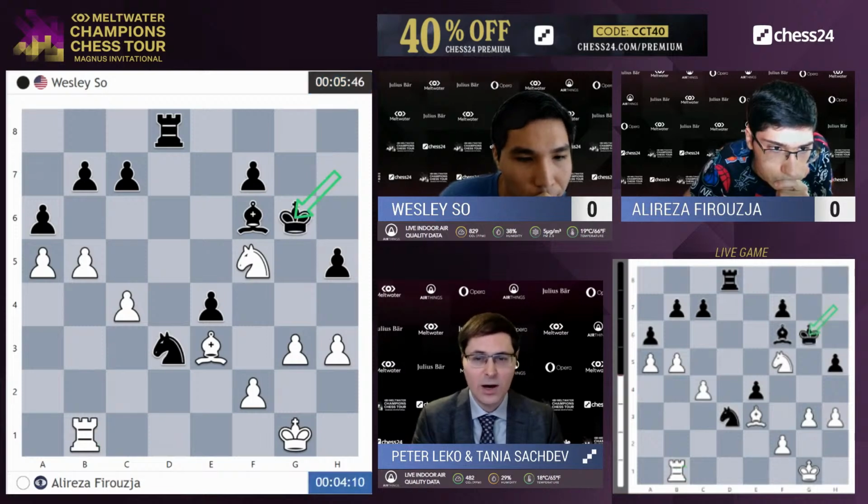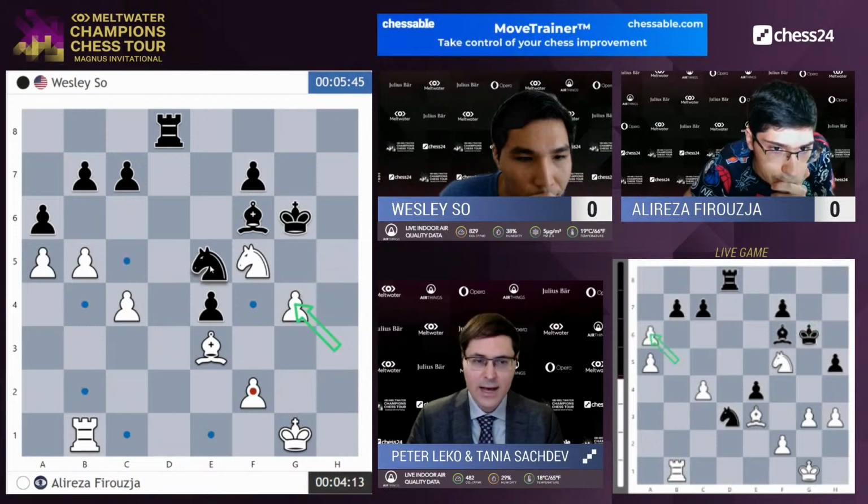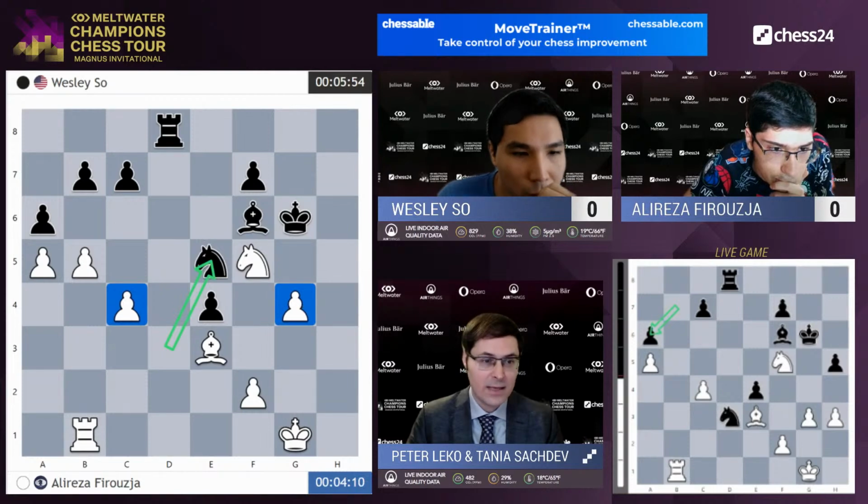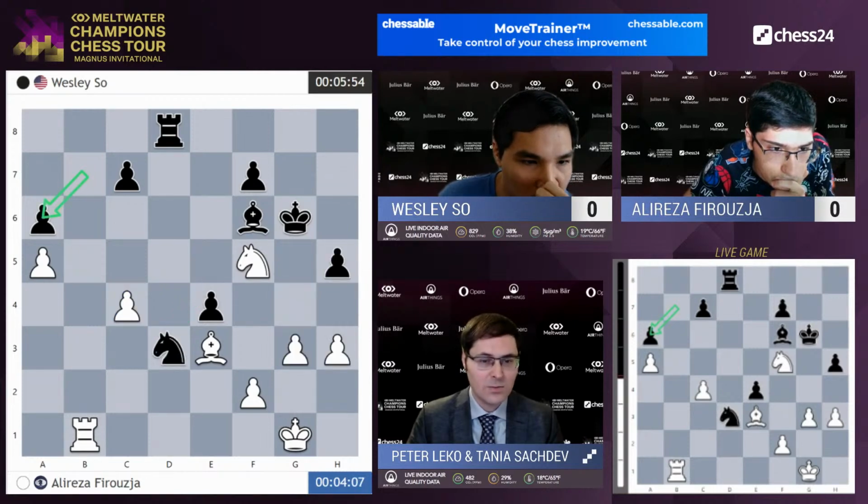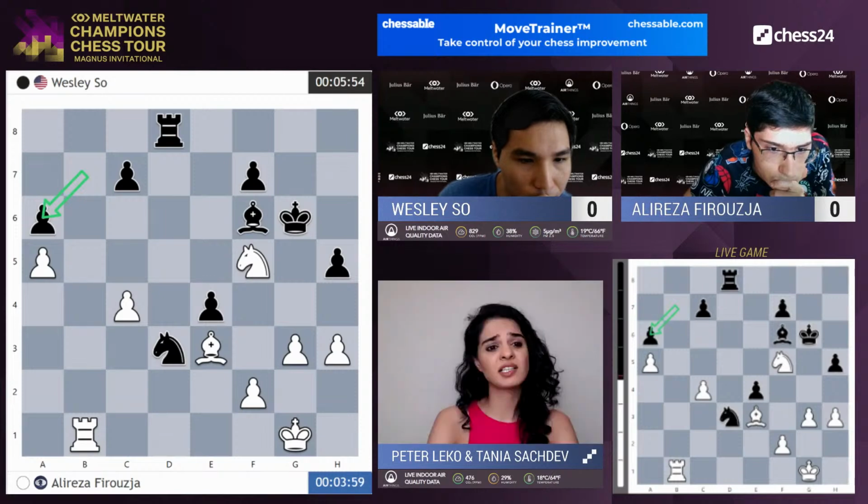Maybe even white is the one who has to be careful, but probably has enough activity. But for example, g4 runs into some h takes g4, a takes g4, knight e5, and two pawns are kind of hanging. So very tricky spot. Alireza goes b takes a6, b takes a6, and I'm expecting g4 to happen anyway. B takes a6 had to be played.